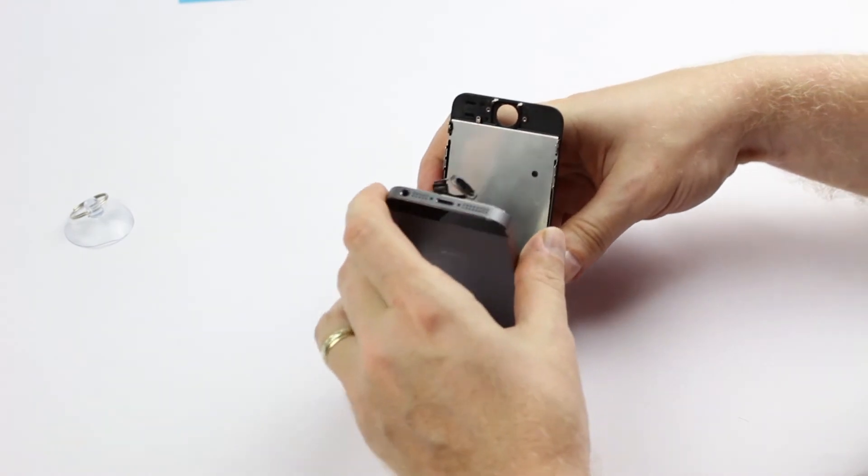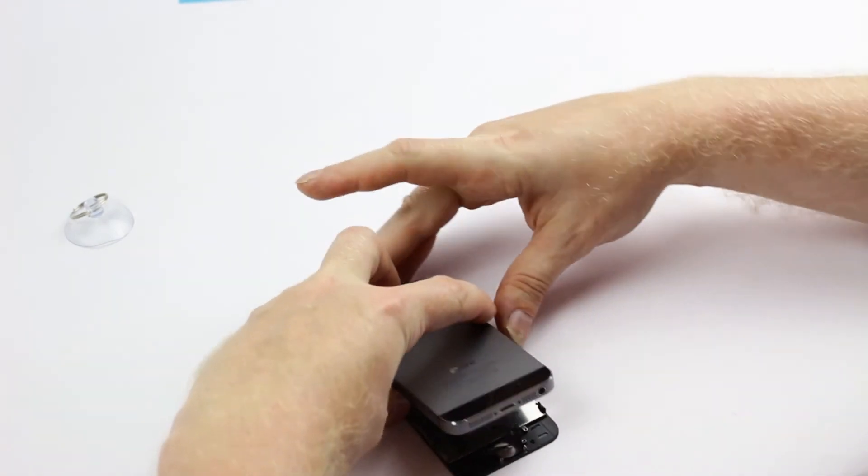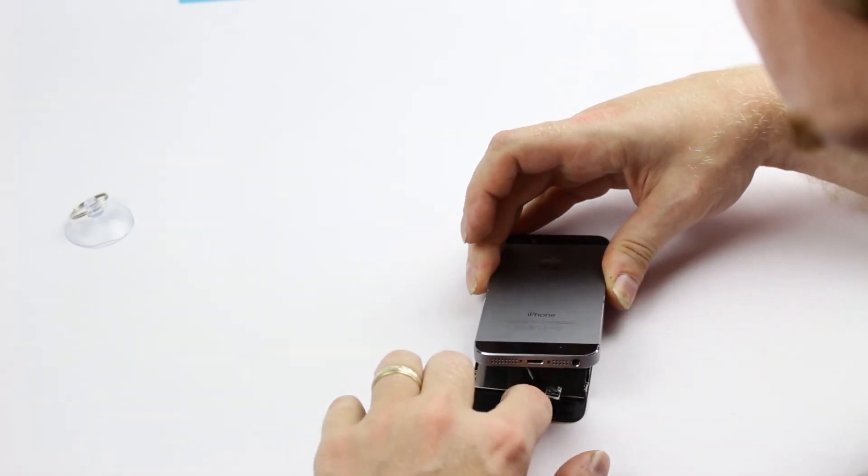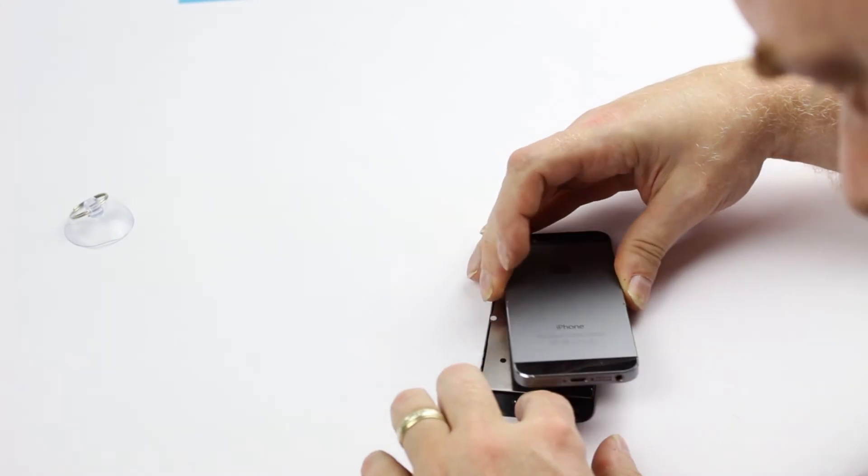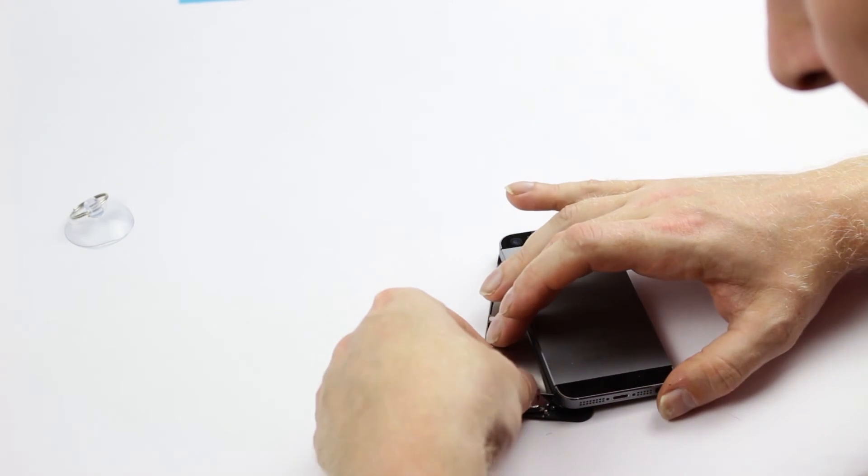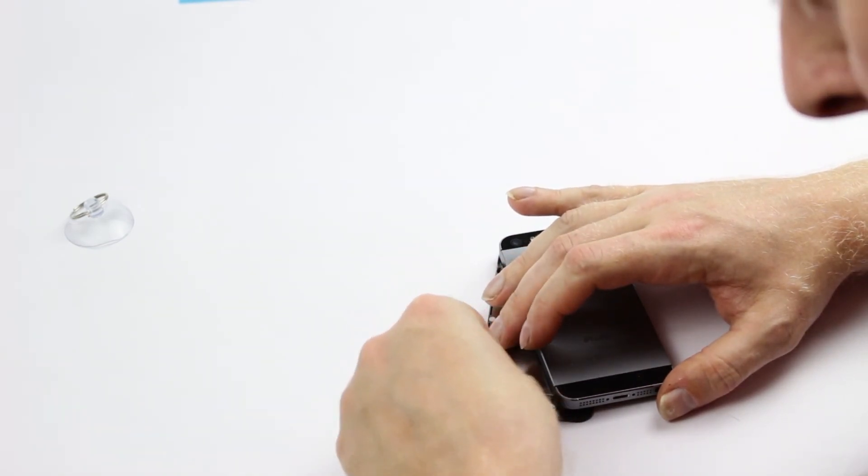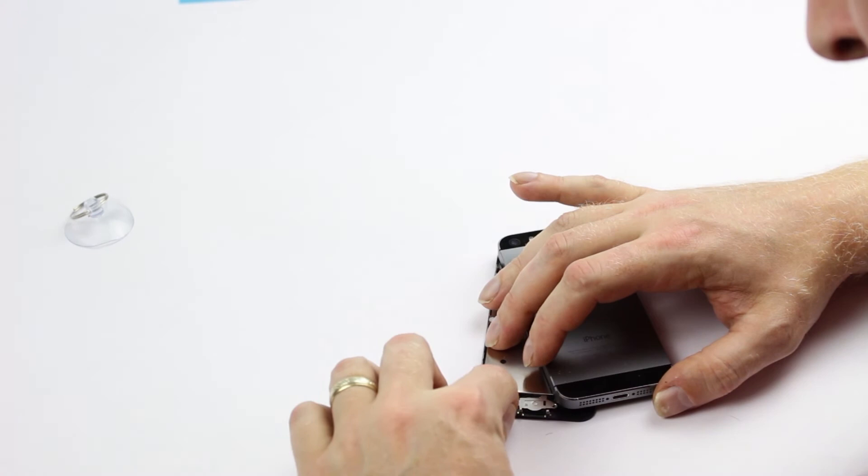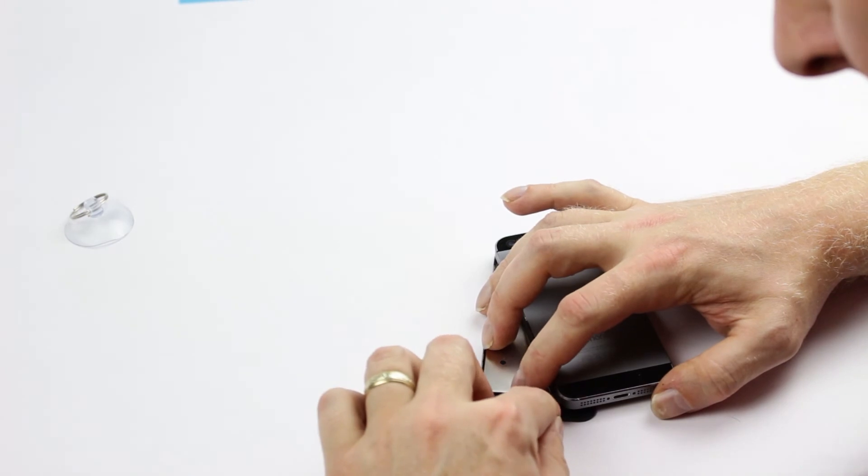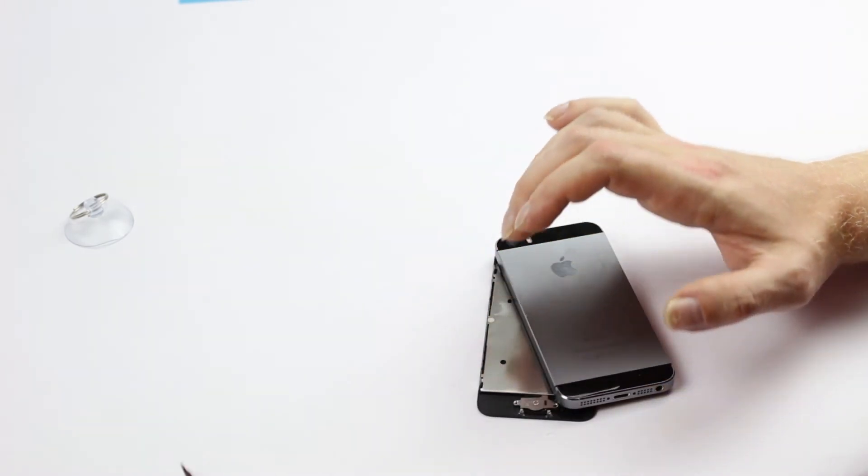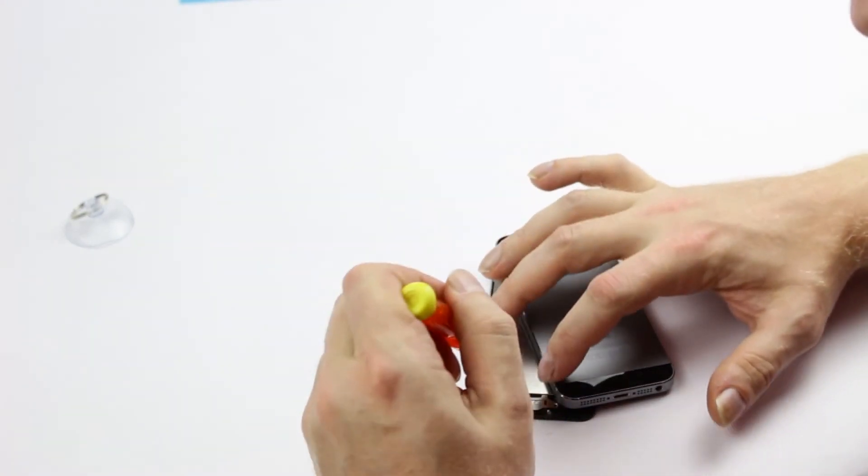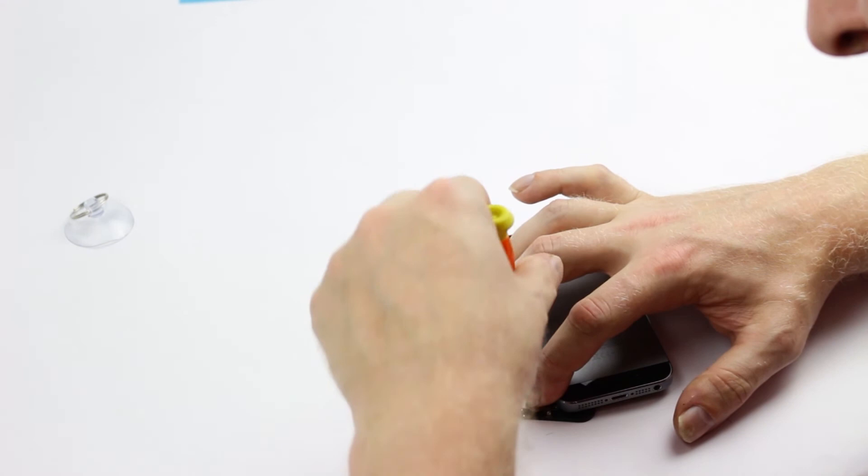And then what I'll do now is, I'll turn the phone upside down, and line the button back up with the screen. Like so. And then I'll just pop the metal plate back. As I said before, this phone is not a new phone, and it's a second hand one, and it has got a few screws missing, which I will actually put back later. But for the reasons of changing it now, I won't do it right away. So I'll just put that screw back.